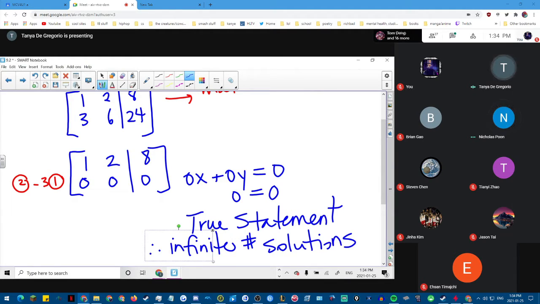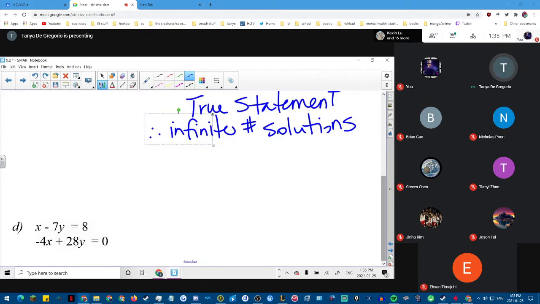If any of the rows are 0, 0, and 0, it means an infinite number of solutions. It depends on how many equations you're dealing with. In this case, when you have 2 equations, yes. Once you have 3 equations, then we have to look at different options. Because if you start dealing with 3 lines, just because 2 might be coincident doesn't mean that all of them are, right? Okay, let's look at D.